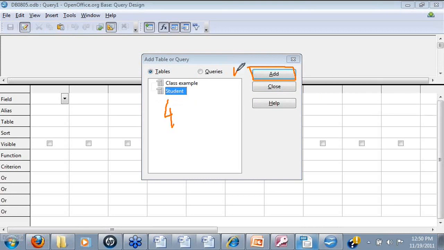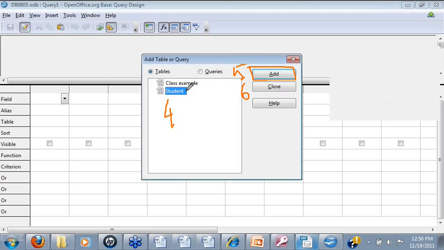So this is step 4, step 5, and step 6 is close. Once you highlight, 4 is highlighting, 5 is add, 6 is close. Okay, 4, 5, 6 completed.